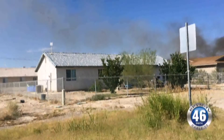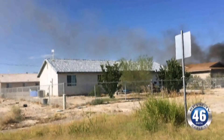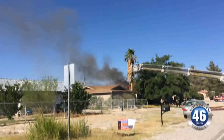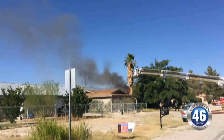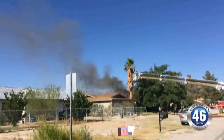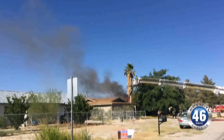I was thinking to myself, it's probably somebody just burning some brush in their backyard, because you never want it to be somebody's house on fire. And I was driving further and further down Calvada, and you could see that the smoke was building, not dwindling down like somebody was burning something. And I had actually gotten just about parallel with the house, and I could see the smoke was coming off of the roof. And the two little ventilation shafts on the roof, it looked like a fire shot right up out of both of them.